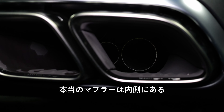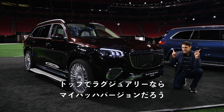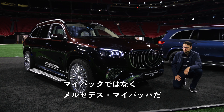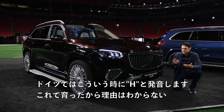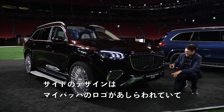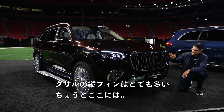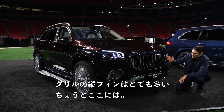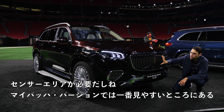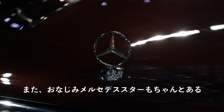The rear exhausts are on the inside. The top sporty end is the GLS 63 AMG, and the top luxury end is the Maybach version. Listen and repeat — it's Mercedes Maybach, not Maybach. You can see the side design elements are new with the Maybach logo. This grille has a lot of vertical fins, and the sensor is most visible in the Maybach version at the front. You still get the typical Mercedes star on top.